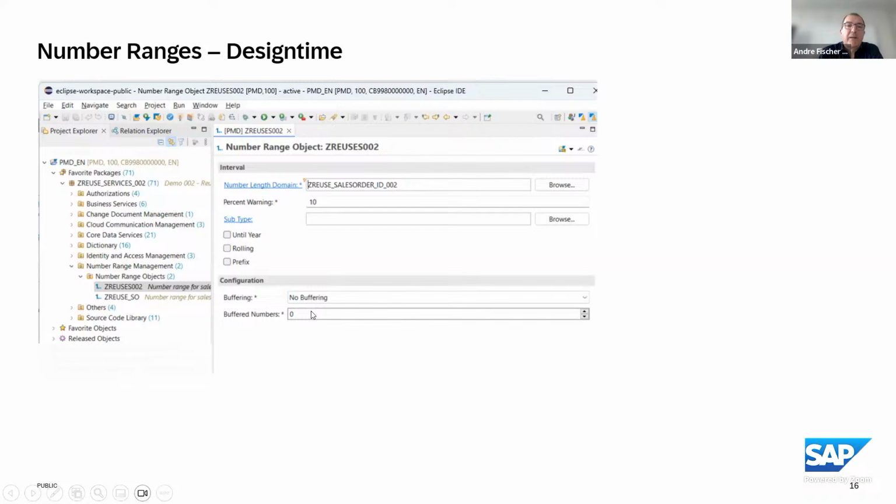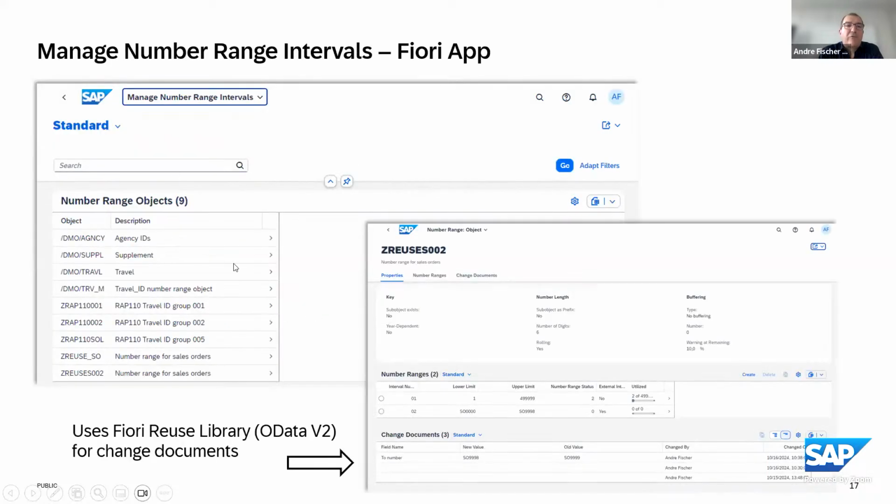And if you have created these number range objects, you can use the Manage Number Range Intervals app in your ABAP environment. That's again a Fiori app. And if you click there on this app, you can maintain the number range intervals.